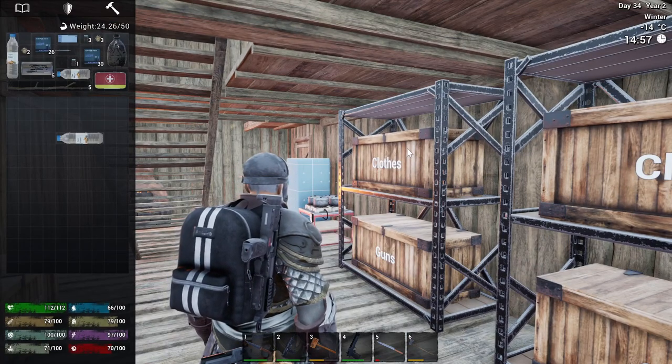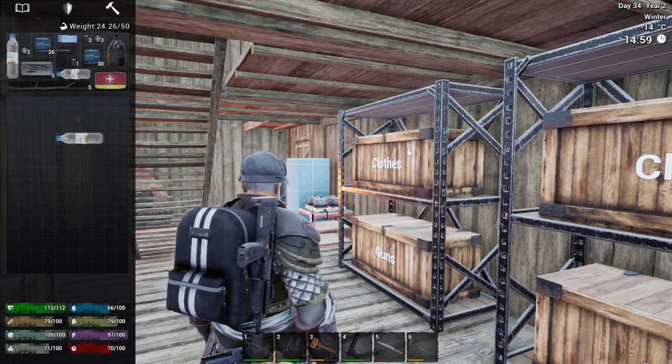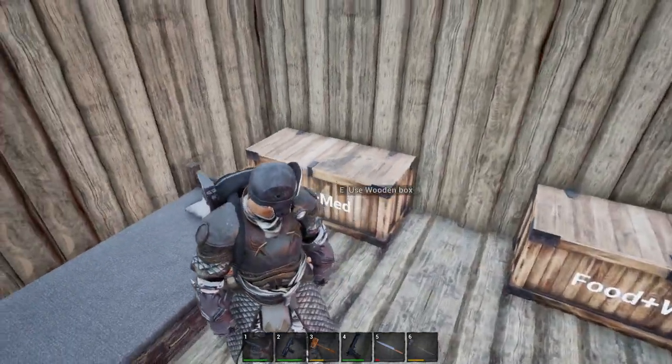We're about day 34, a couple days have passed. I've been working on just the base in general, doing a lot of odd jobs. We've got about 3 days till, I do believe, day 37 should be zombie day. It is a little chilly outside as well.